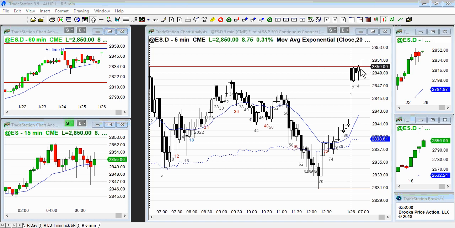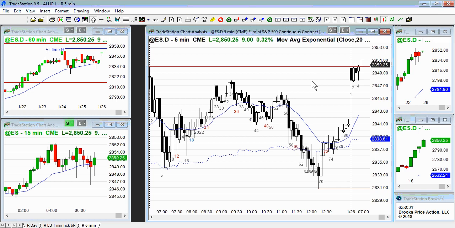Location good for the bears and early bear bars. A lot of prominent tails, overlap, tight trading range. I want to see a strong breakout before I buy. Or if we pull back to the moving average, maybe buy an opening reversal up. Also, the bears need a decent sell signal bar.